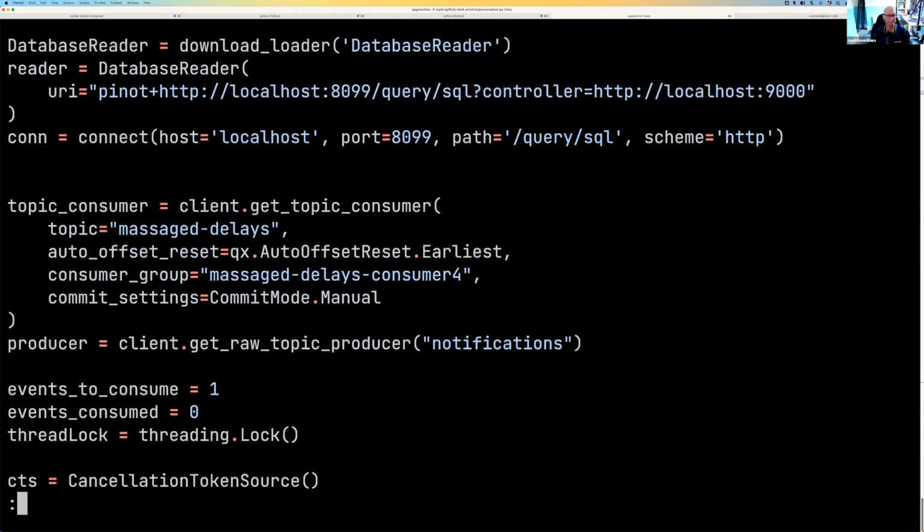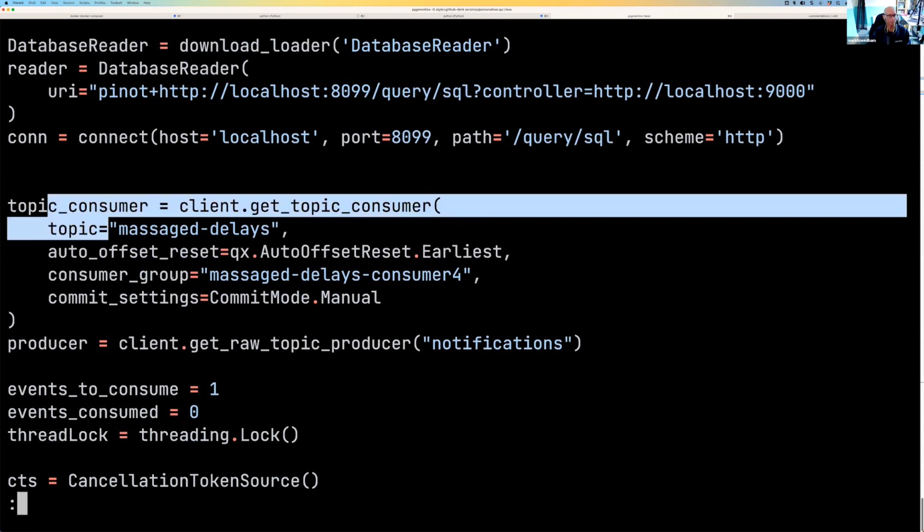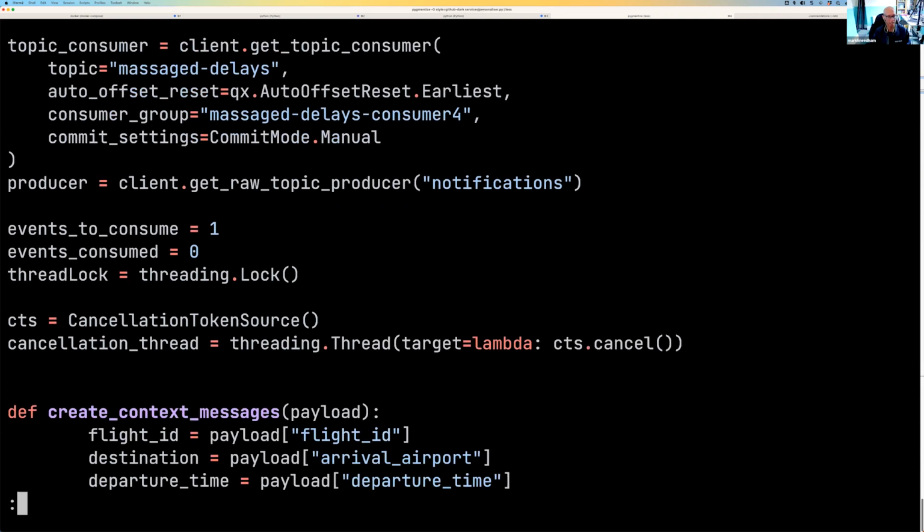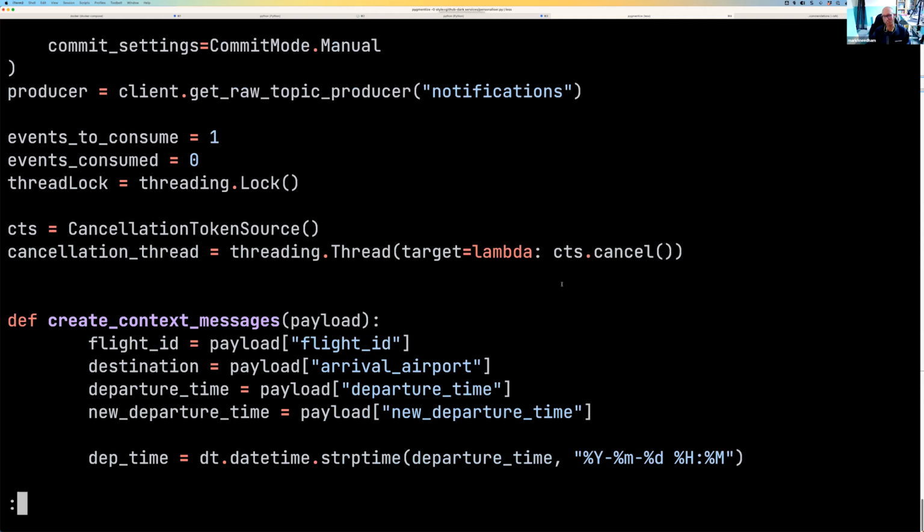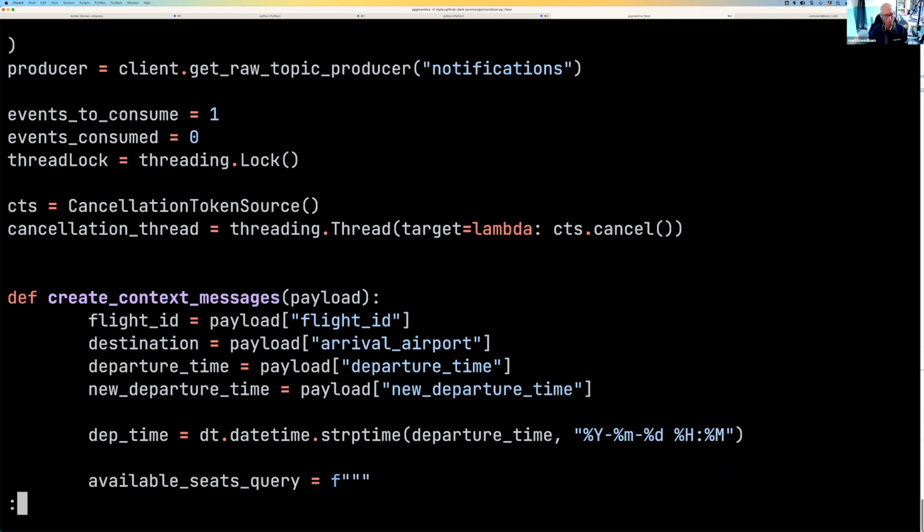Again, there's a bunch of Quix code here. So we've got some Quix code connecting to the message delays. This is code you will probably not need, but we have 168 messages in there. If we were just to run it, it will just run through all of them and process everything and create messages for all of them. For the sake of my OpenAI account, we've written this cancellation token, so we can just do one at a time, so we can see what it does. So we don't run up my entire credit card bill in one go.